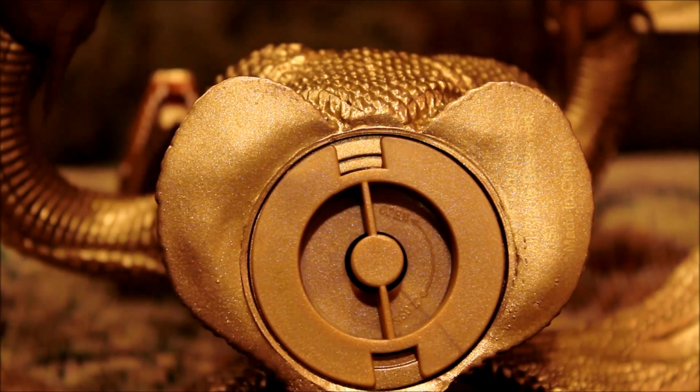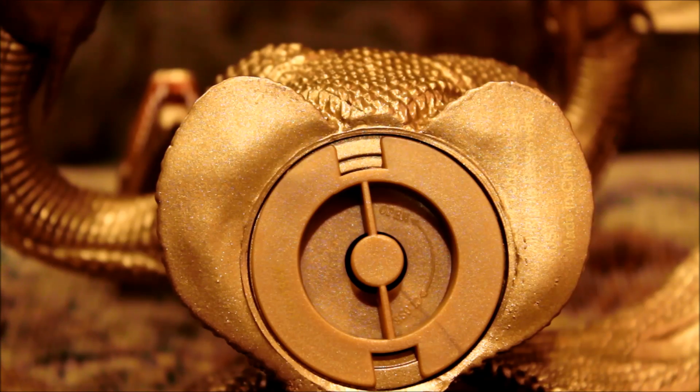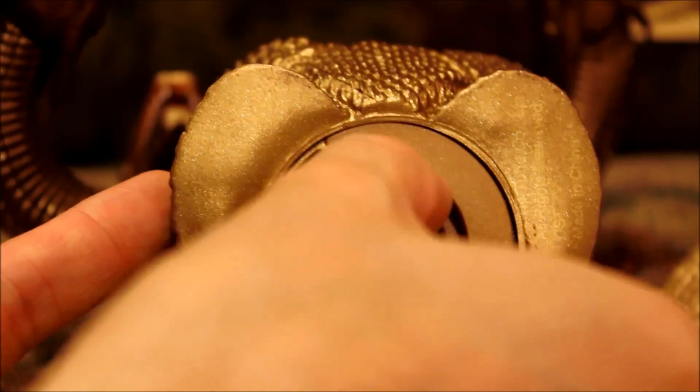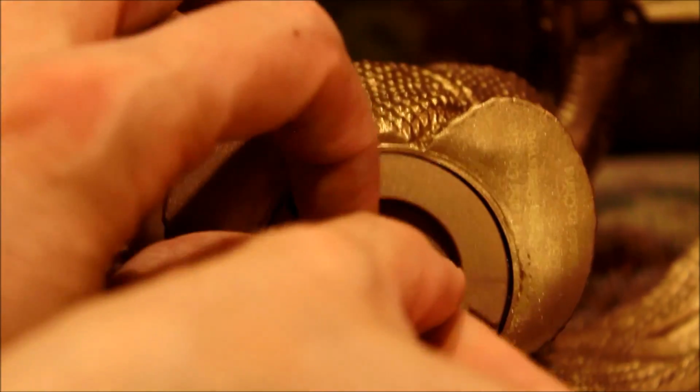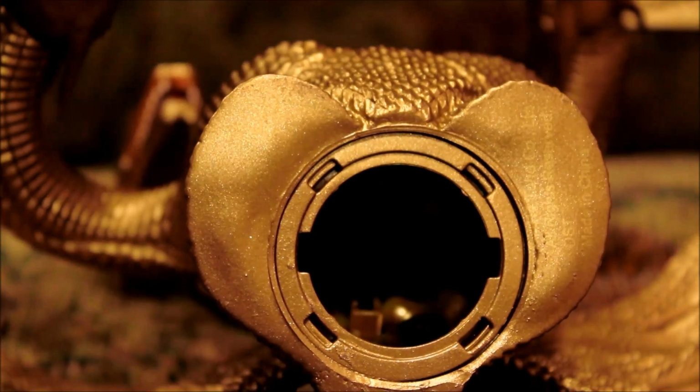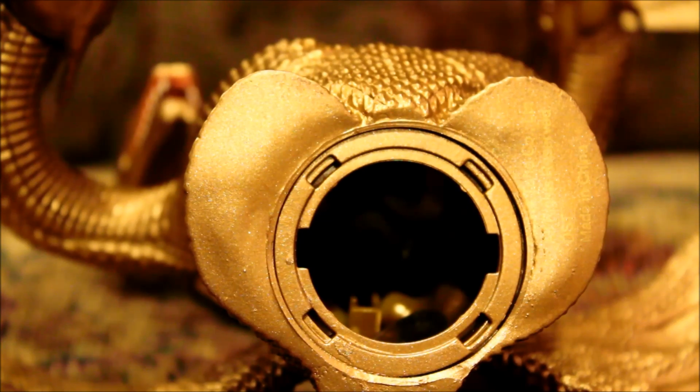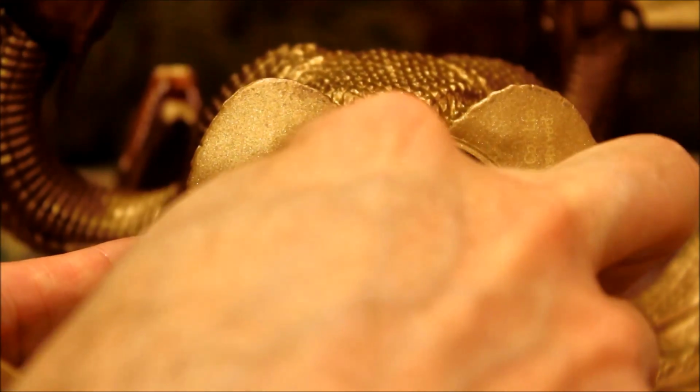It has a 2014 copyright and was made in China. It tells you which way to turn the cover to open and close it. Mine was hard to open the first time, but now it opens and closes easily. There is extremely little room for coins inside the bank, so the figure is not very practical or useful as a bank.